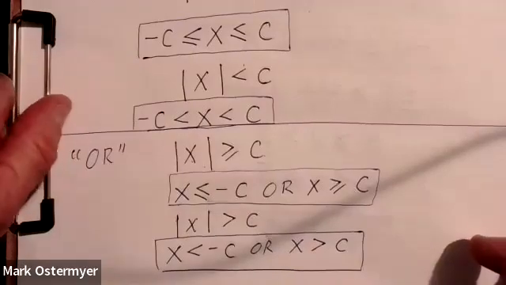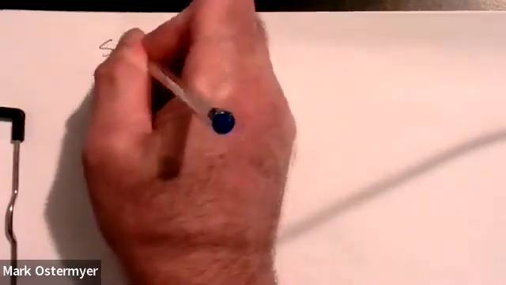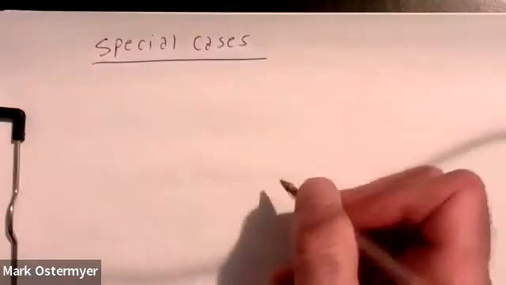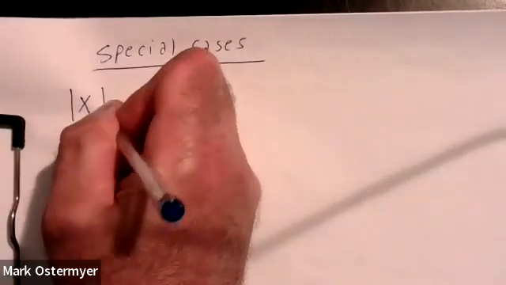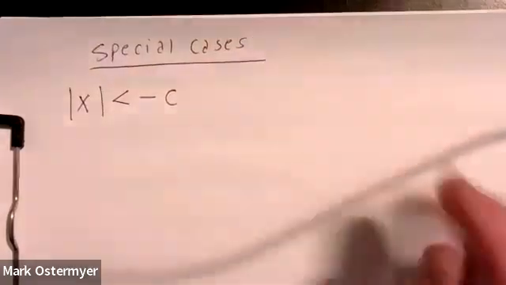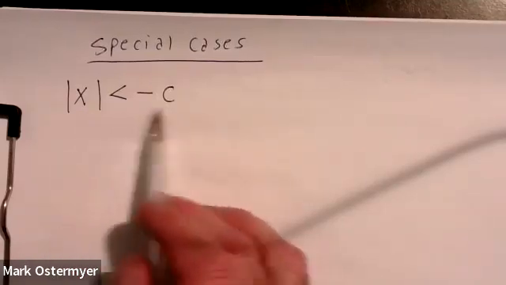That would be great if it was that simple, but unfortunately, we do have what are called some special cases. So I'm now going to run you through some special cases that it would probably be wise to be familiar with, or even memorize, or put them on your note card if you cannot remember them. They're called special cases. If, ladies and gentlemen, I have the positive absolute value of X, or some expression in X, less than some negative number, what do you think the solution set to such an absolute value inequality is going to look like?